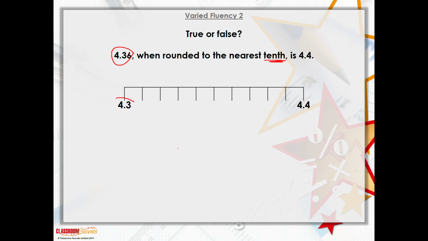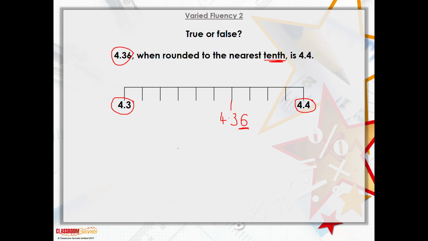Now, they've given us a number line here which is helpful, because 4.36 comes in between 4.3 and 4.4. So when we're going to place it on the number line, it'd be 4.3, 4.31, 4.32, 4.33, 4.34, 4.35, and then here would be 4.36. So they've already given us a helping hand by telling us which tenth we can either round down to or round up to.